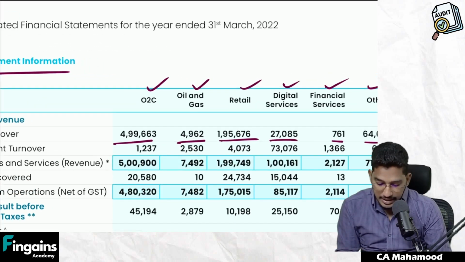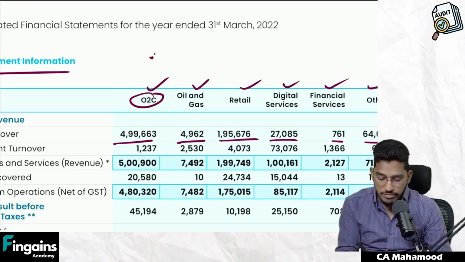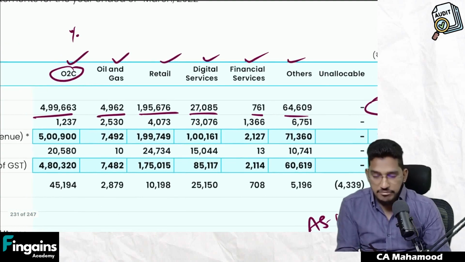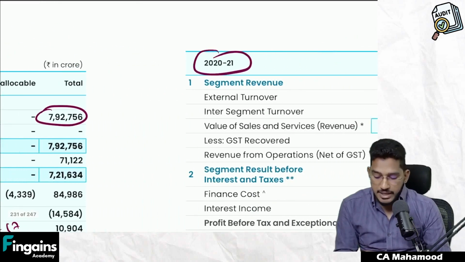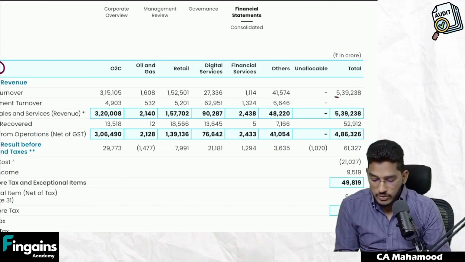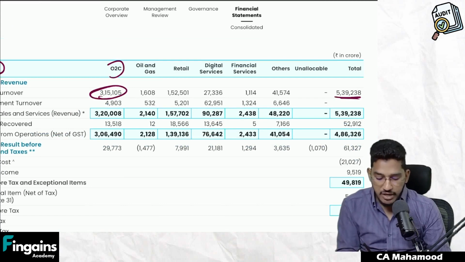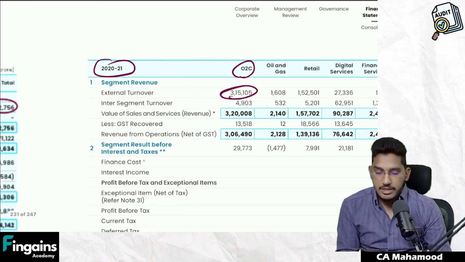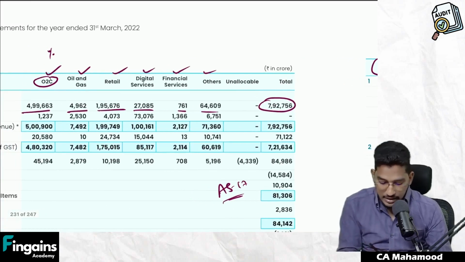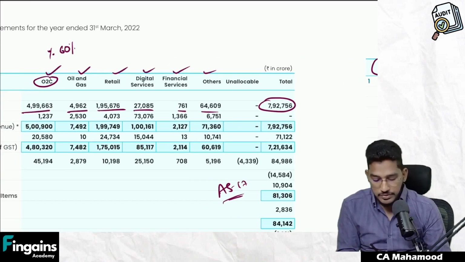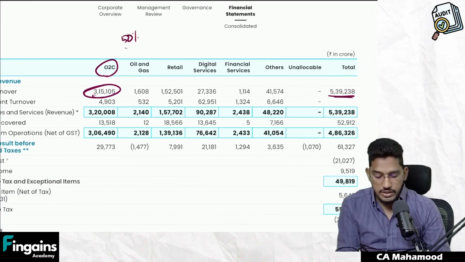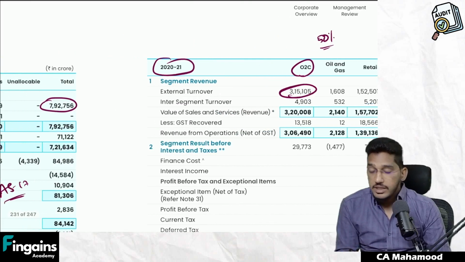I will calculate in the current year how much percentage of the total revenue came from O2C business. Same ratio, I will calculate for the previous year also. Out of the entire previous year's turnover, how much percentage has been derived from O2C business? I will calculate the ratio. For example, here I got that in 8 lakh, somewhere around 4 lakh 99,000, assume some 60% of the revenue was there from O2C, whereas in the last year, assume it was 50% only. Now I'll try to do the comparison. Last year it was 50%.